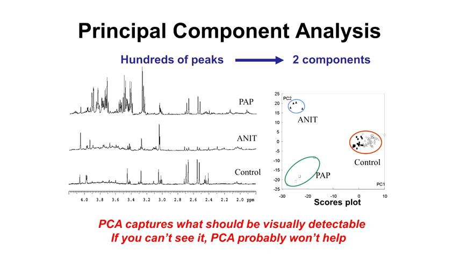It might be hard to describe. It might be that there's so many samples that you just can't be certain. But the point is that if you can see some trends, and I think all of you can see how the 3 different types of spectra are quite different there, that's all that PCA is going to do, is say, yeah, they're different. If you can't see a separation after a PCA plot, then it's probably unlikely that there's any real difference. If you can't see it and you're familiar with the data, it's also unlikely that PCA will show a clear difference. But as I say, very few people actually look at their data in detail.